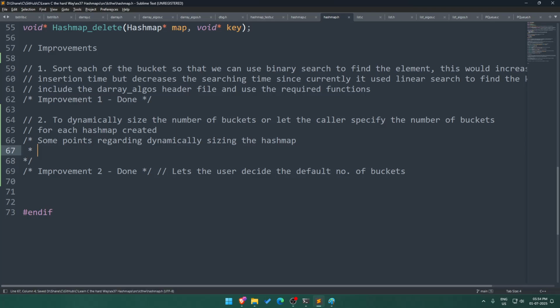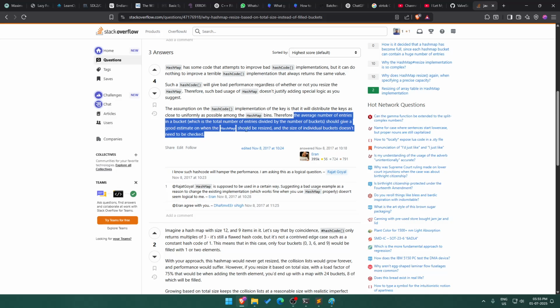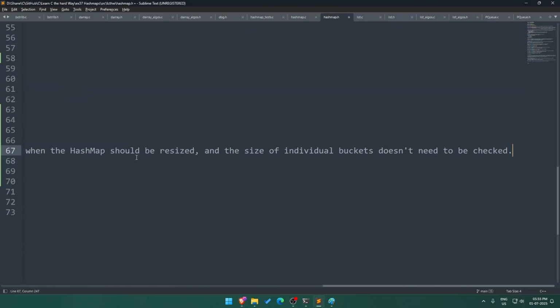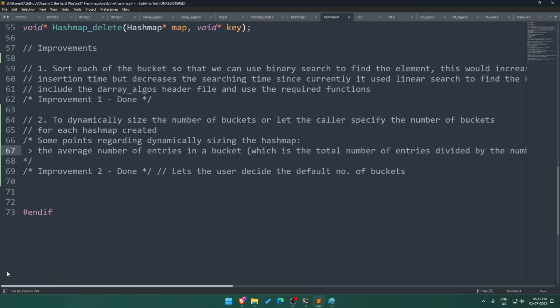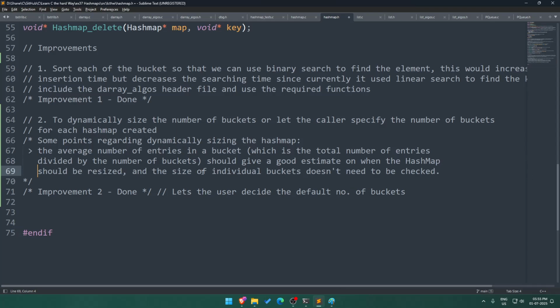The average number of entries in a bucket, which is the total number of entries divided by the number of buckets, should give a good estimate of when it should be resized, and the individual buckets don't need to be checked.